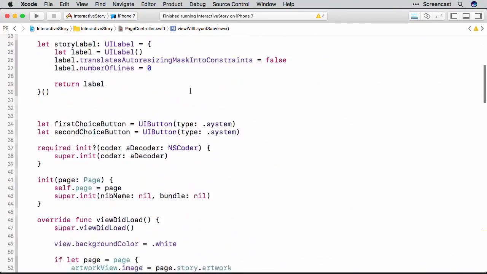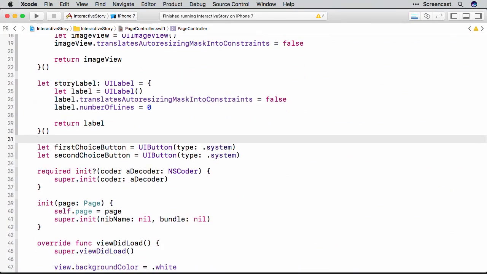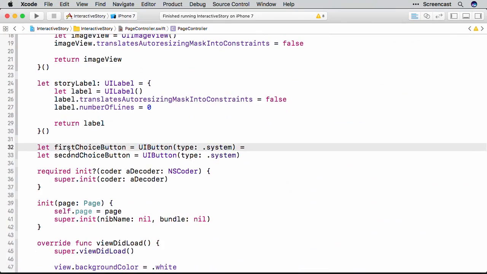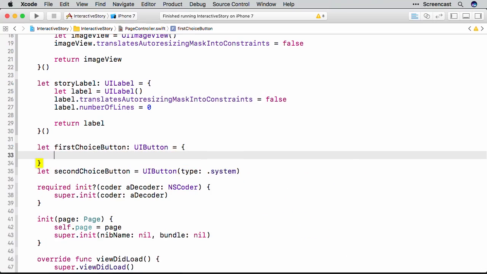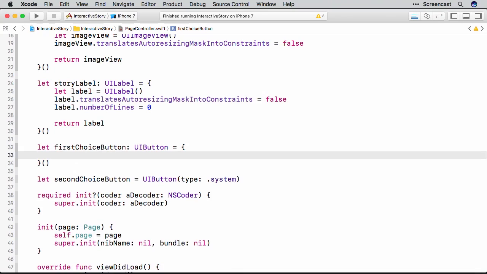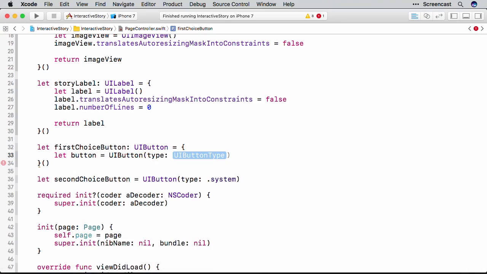We'll go back up, and we'll do the same thing for the buttons. So here we want to set the type on first choice button explicitly to UIButton, assign a function that we call immediately. And in here, again, we'll repeat the same basic code that we have. So let button equal UIButton. Use the type initializer and specify a system button.